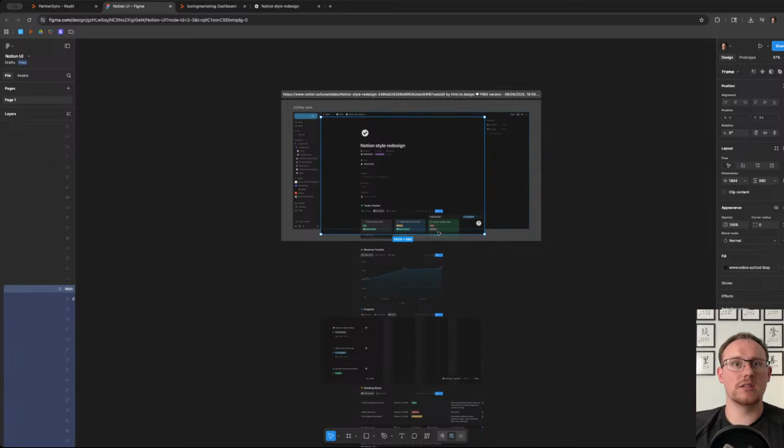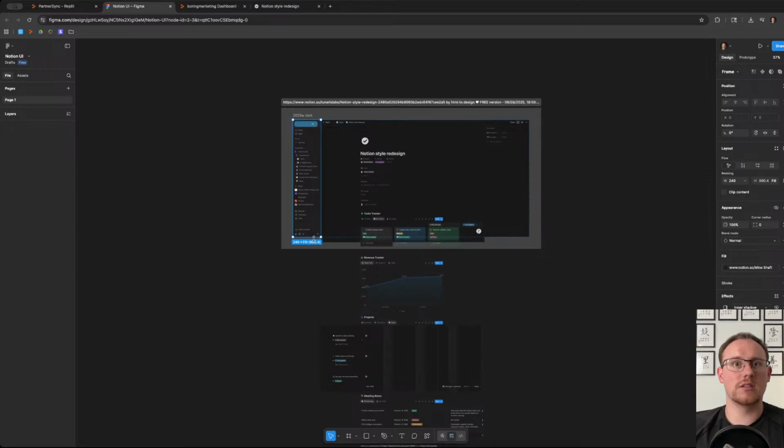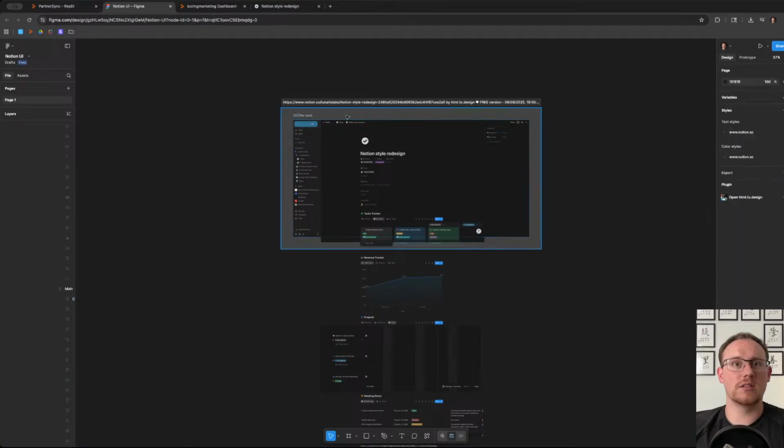I'm not super familiar with Figma. I've designed a few very simple things. This looks kind of broken, so I'm a little bit worried that might be part of what's going on here.